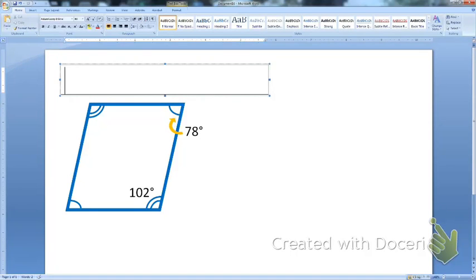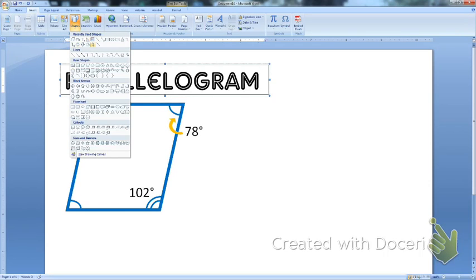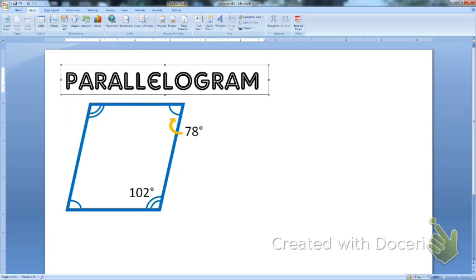In this video, we will be talking about how to find missing angles in a parallelogram. A parallelogram is a quadrilateral, meaning it has 4 sides and 4 angles. Let me write that up there for you because that is a super important keyword. Parallelogram. What's cool about the parallelogram is that you have 2 sets of equal angles.